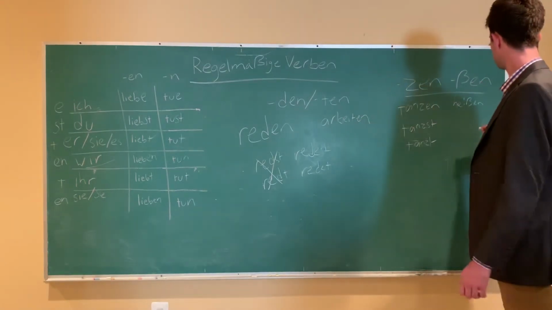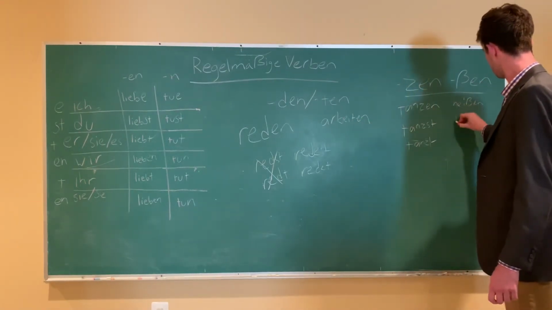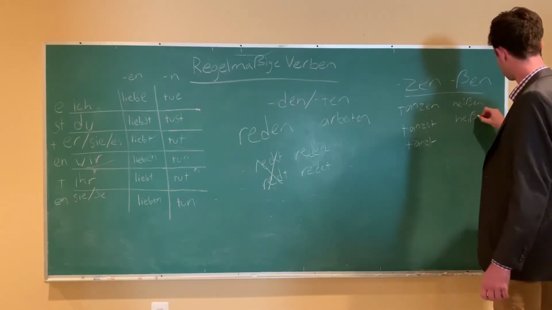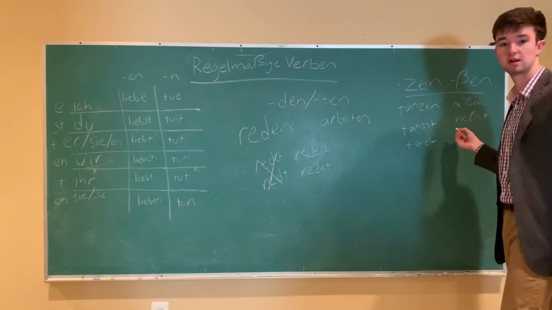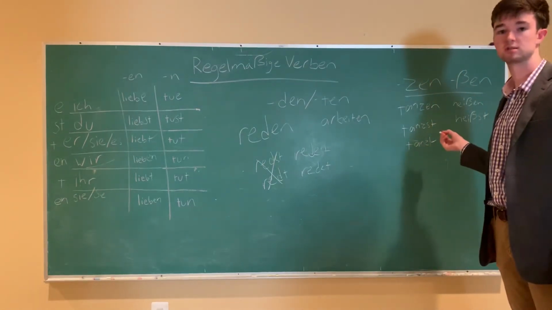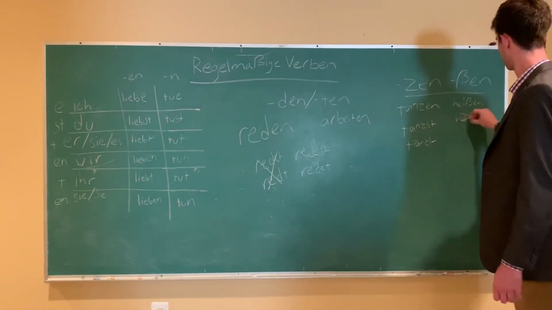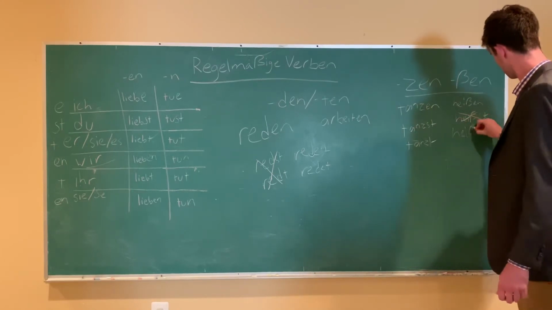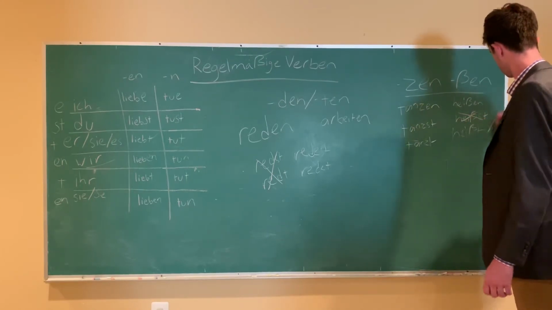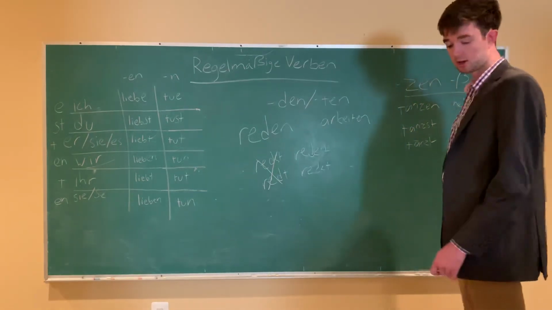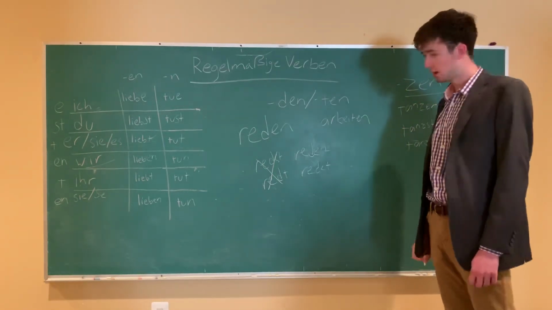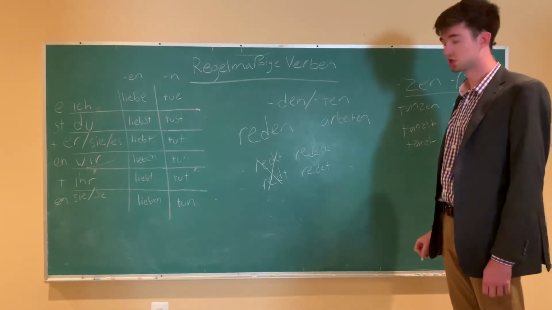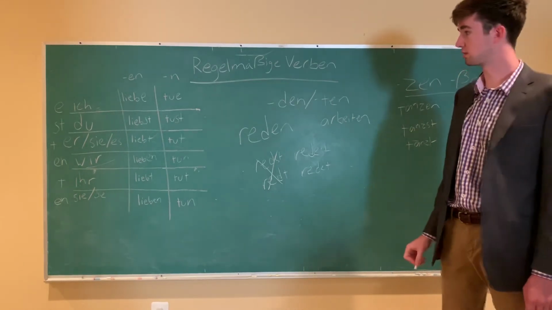And then for heißen, they don't do heißst, because the ß already makes the s sound, making it sort of unnecessary to add another s. All you have to do is do du heißt. And that's about it for conjugation all through the German language. You can just about bet that this will be the correct form.